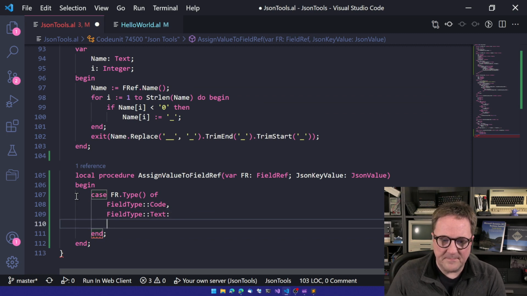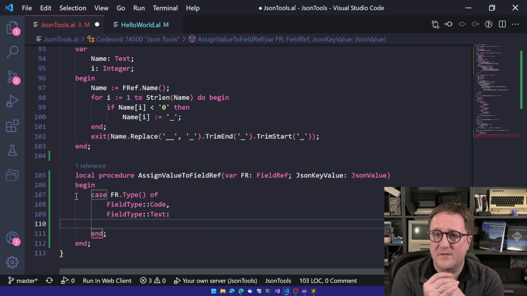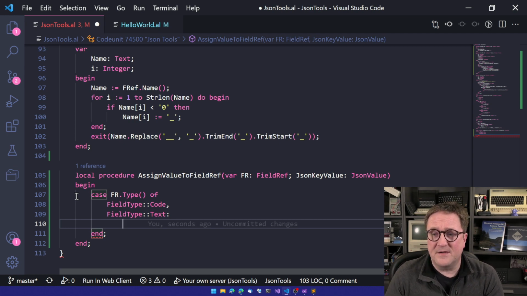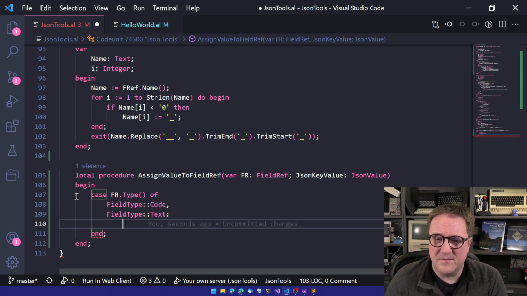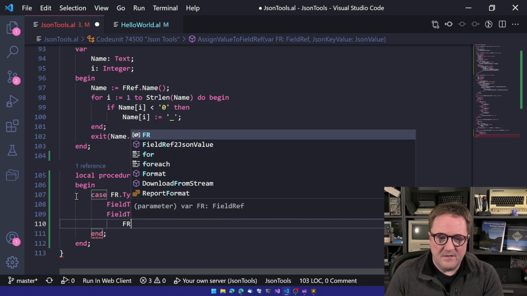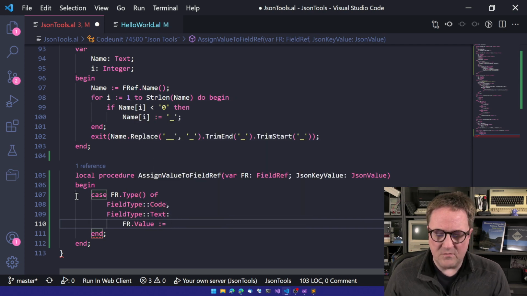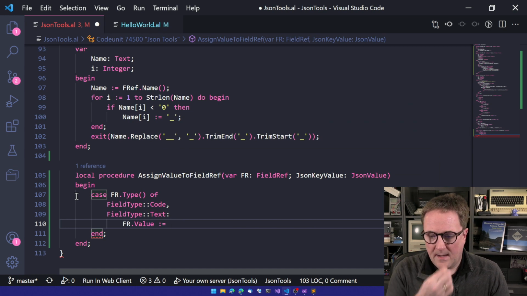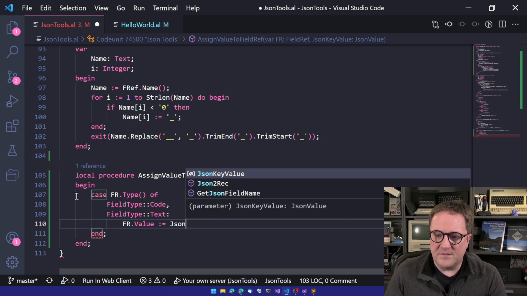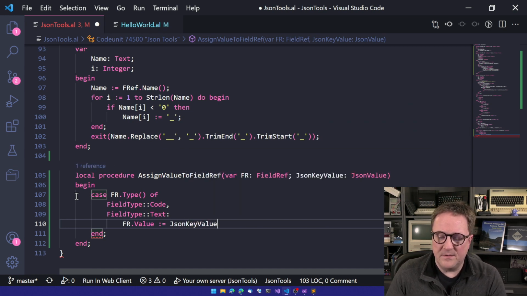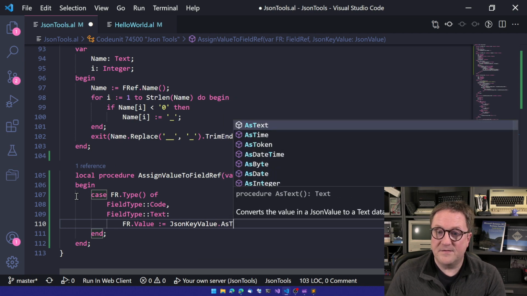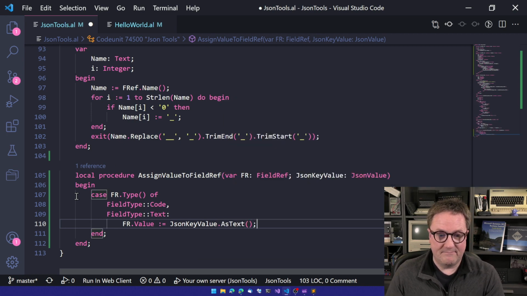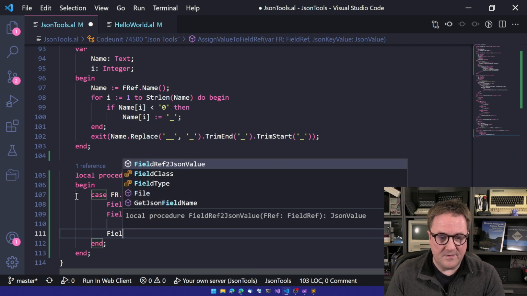In this case, so now we know code and text, which we can deal with the same way, because whether we are passing one or the other, we are basically doing the same thing. So now we can say FieldRef value equal JSON key value as text. Bingo.